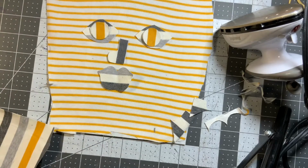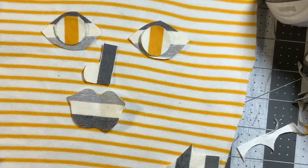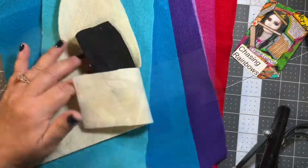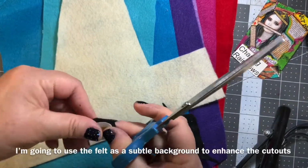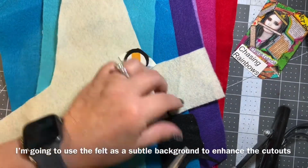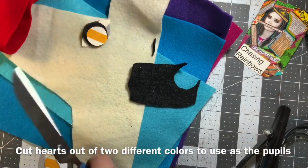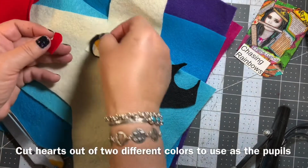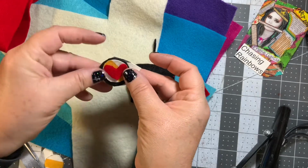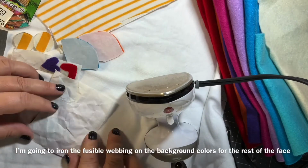And then I'm going to go through some felt and cut out some hearts, and those will be the pupils. And it's okay if it comes out a little wonky because we're going to put it on the sewing machine and sew over it. And I just had some scrap felt. I felt that it would need to be outlined a little. So instead of trying to do embroidery, I just thought, why not use felt? So I'm going to do the same thing and cut out the hearts for the pupils, and your little grandbaby or niece or nephew or friend's baby will know that you always have hearts in your eyes for them.